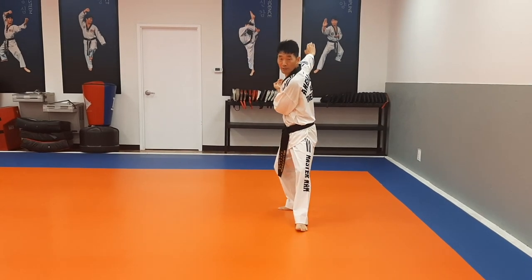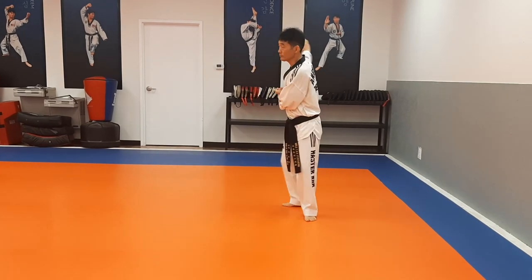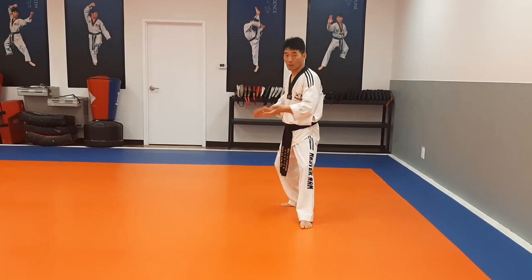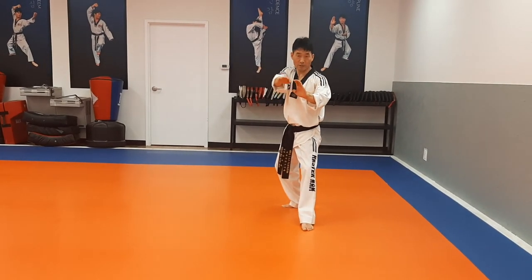Okay, right there, and a back stand, and a move. Hand right here. One more again. Okay, position, and a back stand. Hand up, and block. Ready? Go.